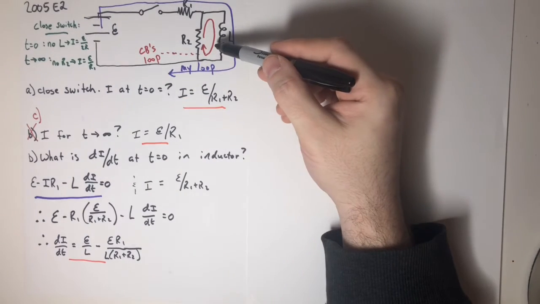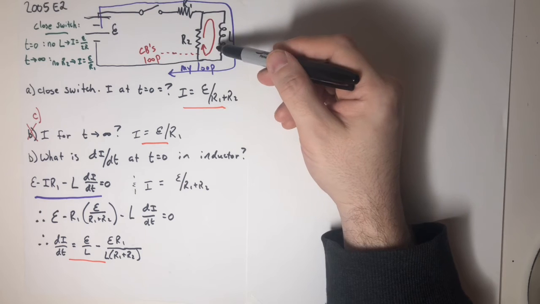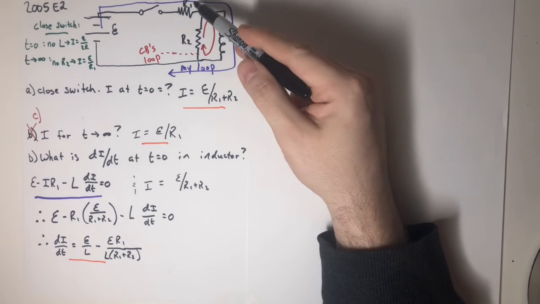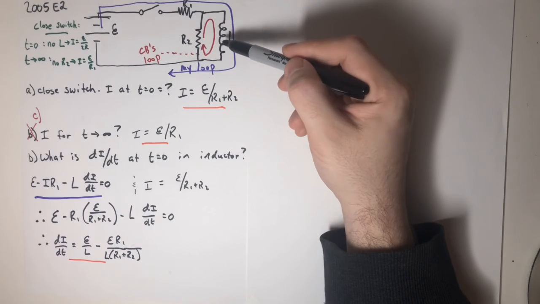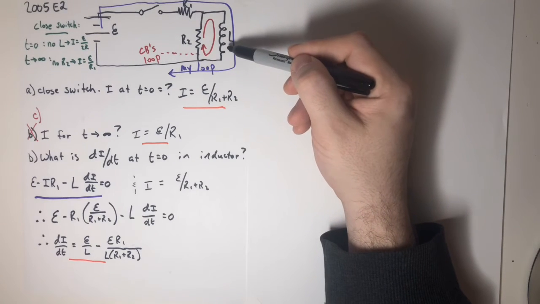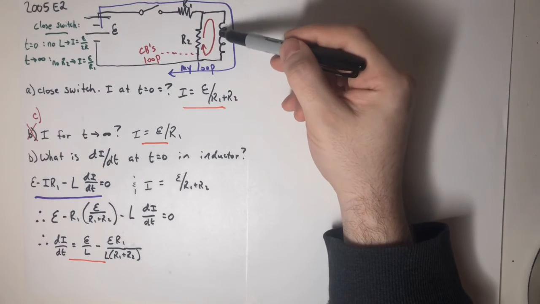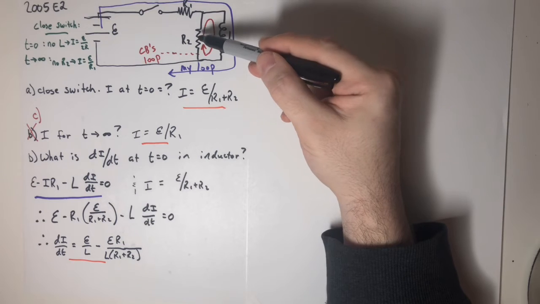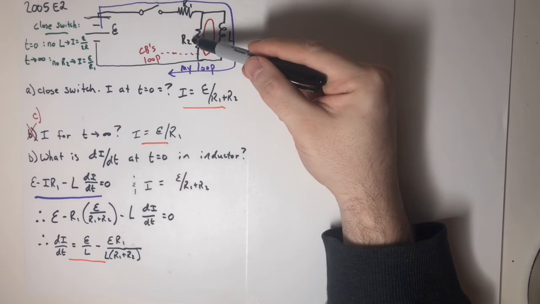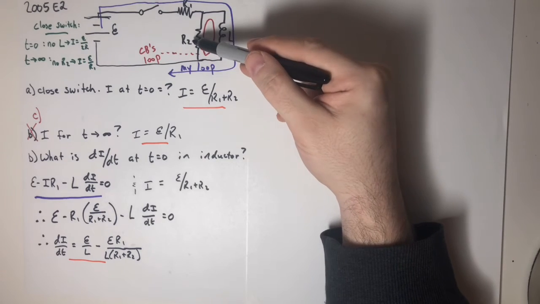The College Board solution was, in my opinion, more elegant because it required one fewer term in the Kirchhoff loop rule, but I'll show them both because it's nice to see how no matter which loop you choose, as long as it's got the inductor in it, you've got to get the right answer. They took advantage of the fact that because these two components are in parallel, they've got to have the same voltage. And so if you take the current that's running through R2, which is given by this, then you simply multiply the current by R2.